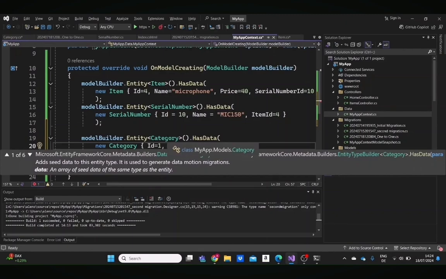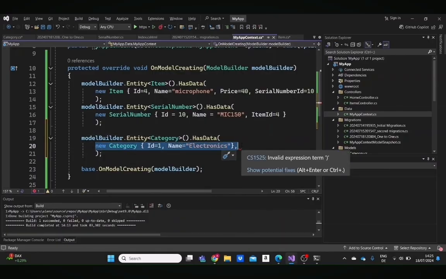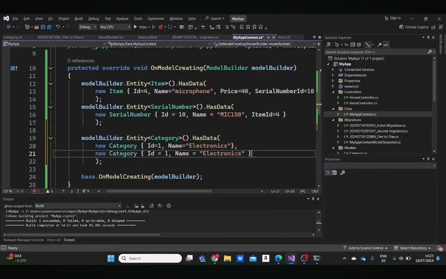I'm just not going to connect this with an item right now. We're going to set it up in our action method so that we can do it interactively in our application. And a new category as well would be okay. I'll give it the ID of 2 and I'll name it something else like Books.